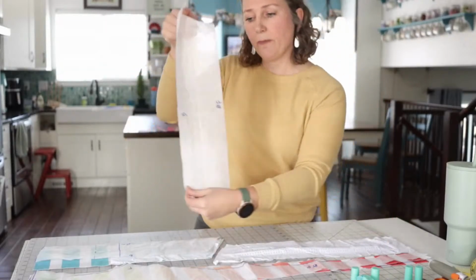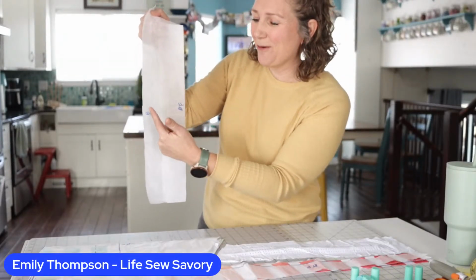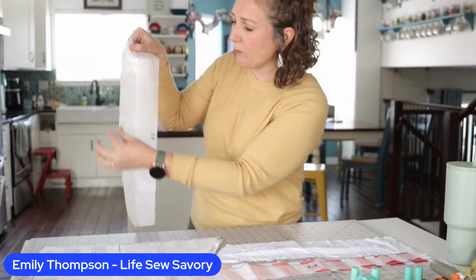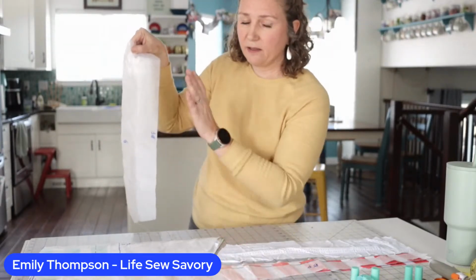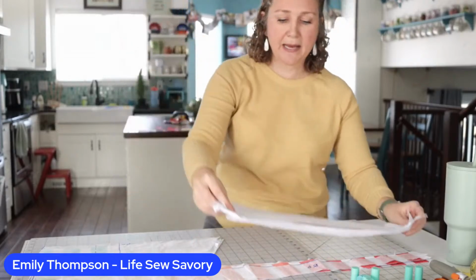And then again on your pattern, make sure you mark back and front so that when we're sewing this back together, you know which side is gonna match with the back and which side is gonna match with the front. And also when you're cutting this out, make sure you re-add seam allowance on both the back, the front, and this side panel, the middle panel, okay? So this is the middle panel, the bottom.